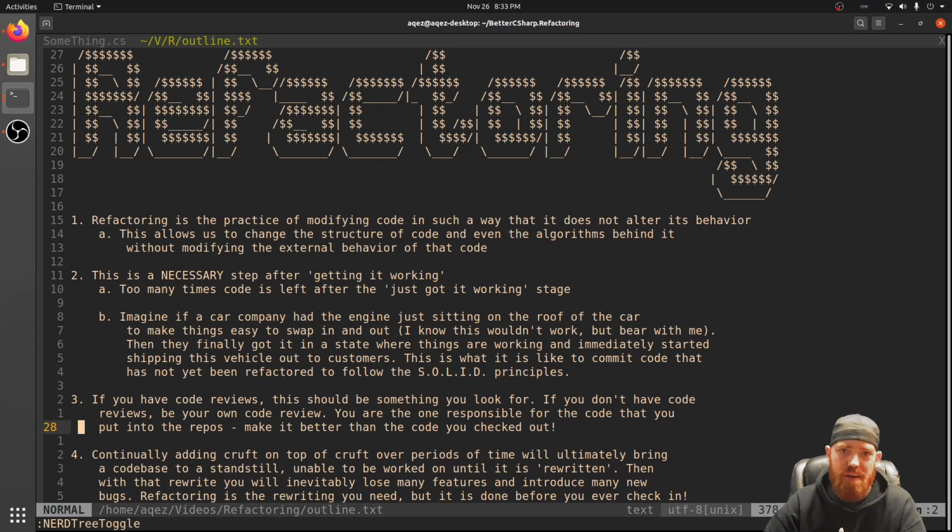But even if you don't have unit tests, refactor stuff. If you're copying and pasting from up here and putting it down here and you're like, okay, we're gonna do it slightly different now for this type instead of this type, I just don't. Refactor it. That needs to be a separate method and you call it with different parameters. Just refactor your stuff. It's super important. This is what separates good developers from crappy developers. If you want to be a good developer, you need to make your code good before you check it in. Anybody can make it work. A monkey can make it work. You want to make it good.